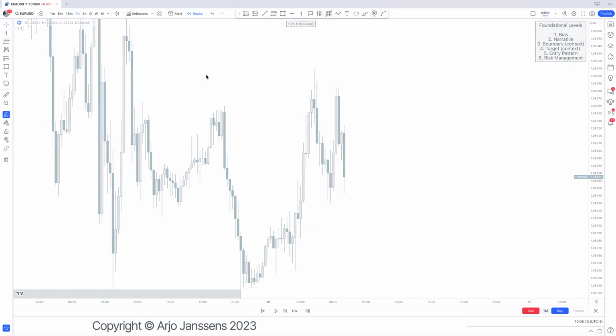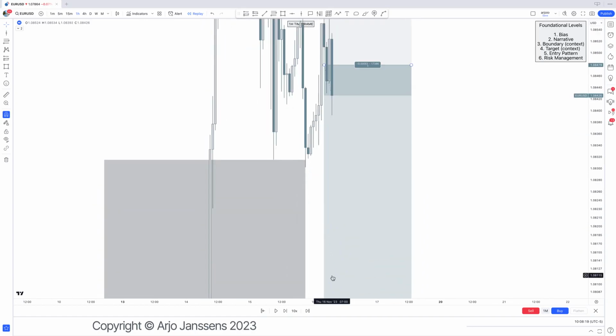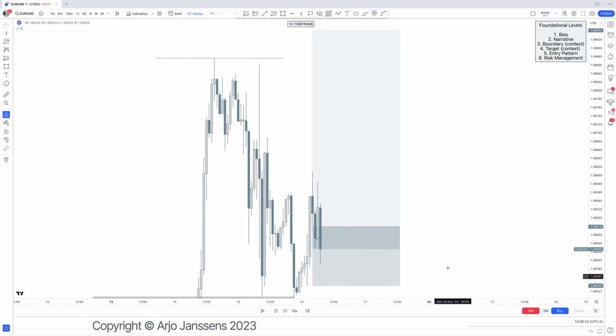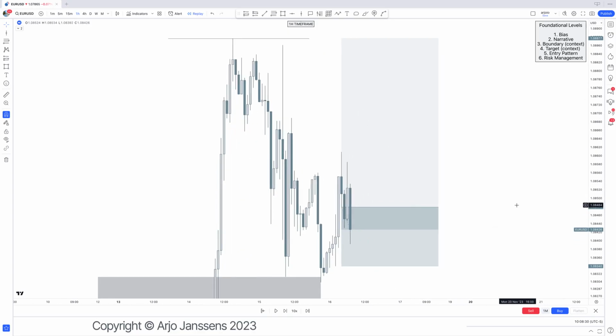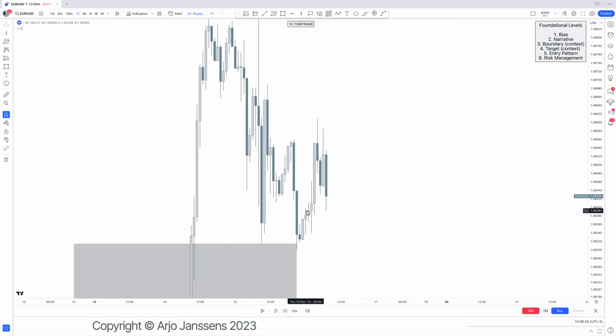So right here on the 1 hour, how would you go about this? That right there is the entry, with the stop loss being right there, and our take profit, let's say 1 to 2 around there. Well, let's actually take the high just for risk management sake. So here again, the alert would be, all right, our entry pattern is formed. The fair value gap right there is being formed. Perfect. Alert goes off. Nice.